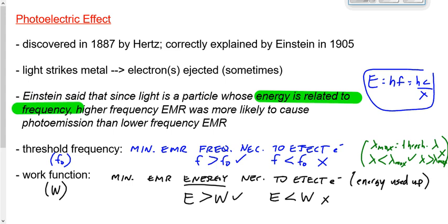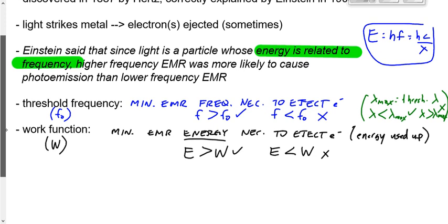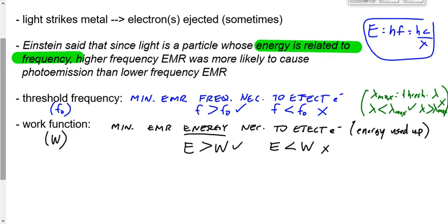Let's give you another equation now. We already have this one boxed off in blue up here, right? Energy is HF or HC over lambda. We've used that, and you guys are okay with that, I think. If energy is HF, then minimum energy, or work function, is H times, what comes next? Minimum frequency, right? Energy is H times frequency. Minimum energy is H times minimum frequency, H times F0.